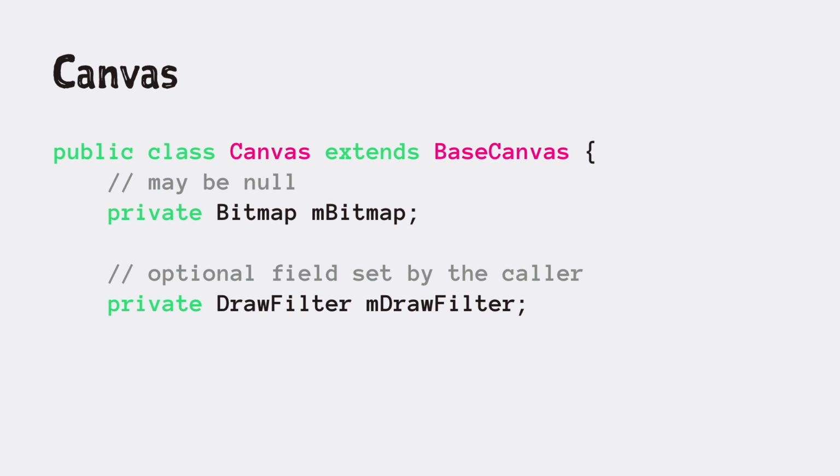I wanted to cover the basics of drawing in Android and the basic classes that are used to draw images on Android. The very basic class is the canvas. And the canvas is a class that holds the draw calls directly to the operating system, the GPU. And to draw something in Android, you need 4 basic components.